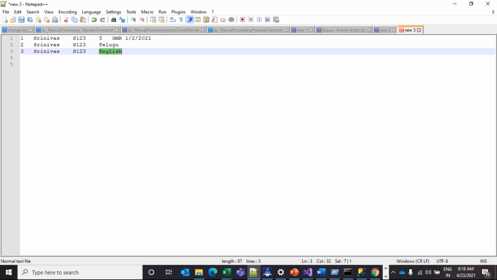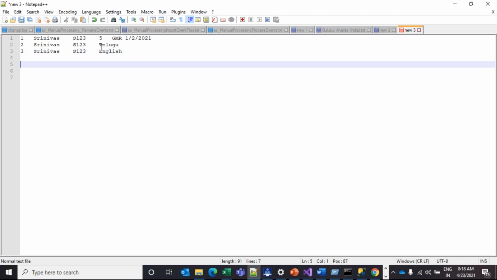Here, one more column is missing, ma'am. After Srinivas, we generally mention the table name. That's why we can simply tell that this row is related to that particular table, and this row is related to that particular table. Okay, and then the second student's data comes from student ID 4. Got it.